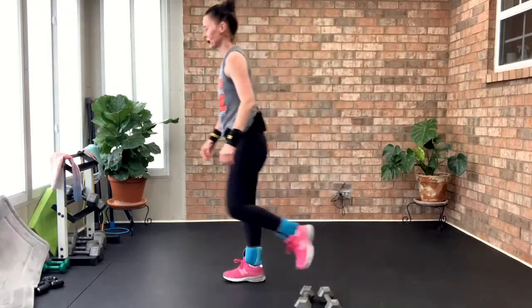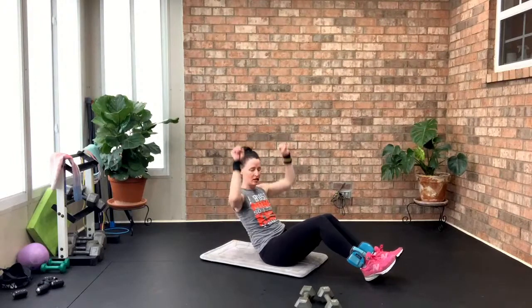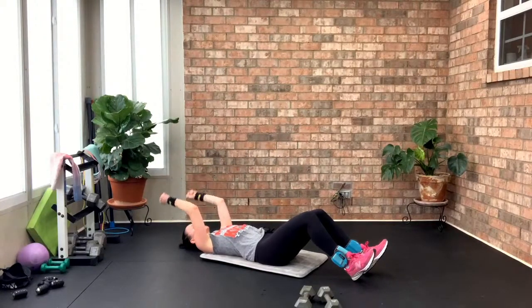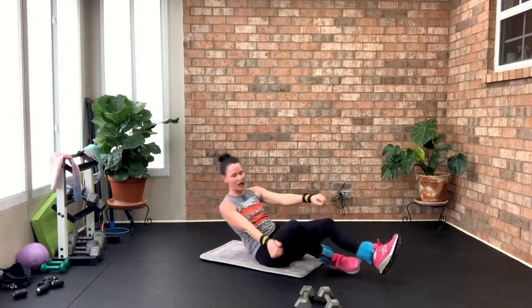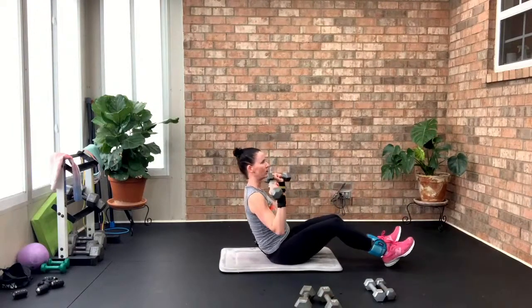Let me tell you what's coming up in this upper body track. All right, seated military. We're going to do regular chest press, seated military pull-ups. Palms face away. Palms will face away. Seated military pull-ups. And then skull crushers. So, seated military pull-ups, chest press, and skull crushers. So, what is that weight for you? I'm grabbing my fives, eights, and tens. Let's start, palms face away.